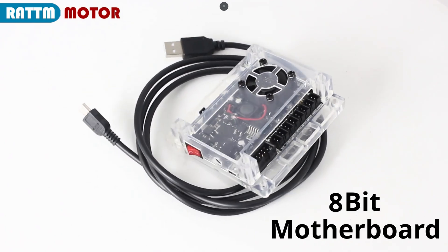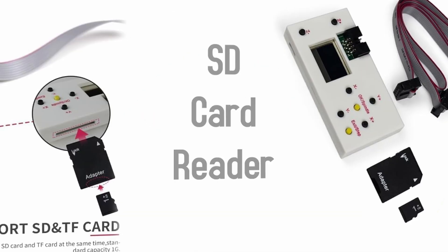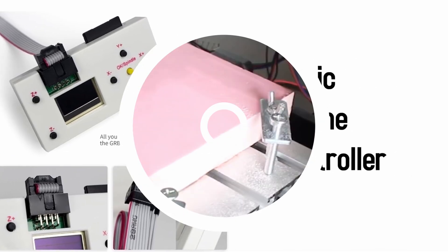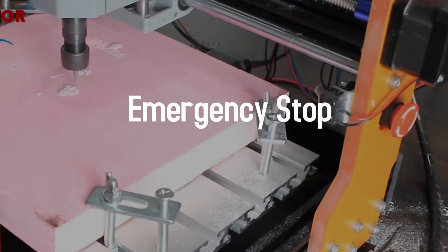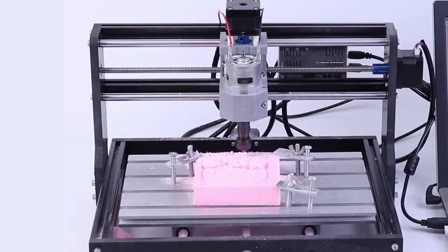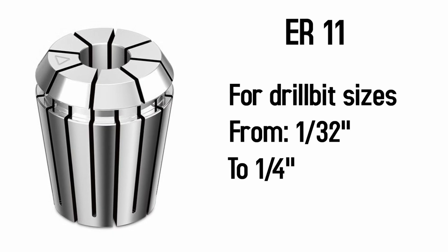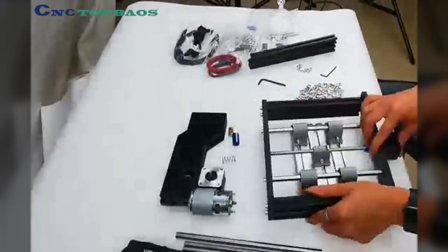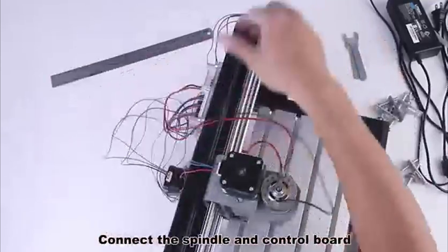You'll be able to cut quarter inch in wood and acrylic or half an inch in many passes. It has an 8-bit motherboard and a tool setting probe to help achieve the minimum required accuracy. You get an SD card reader to add your G-code and manually adjust parameters with the offline controller. It's impressive to find extra features like an emergency stop button, single-side XYZ limit switches for homing, and the ability to upgrade to stronger spindles or even laser engravers. The spindle has ER11 collets — definitely enough for this machine. Overall, it's a fantastic entry machine, but be prepared — it will take some patience to master it. If you want a plug-and-play CNC machine, you'll have to check the next option.